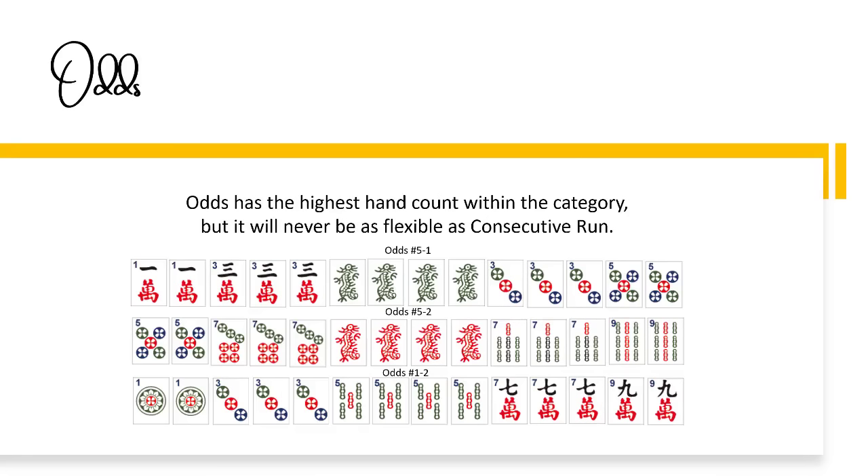Let's talk about promising tandem categories — the switchability to another category or hand based on shapes and tiles being used. Dependency is based on being able to use similar shapes plus two or more tiles. Feasibility is based on the number of visible exposures and discards at each decision point. For the year, you can tandem with any like numbers using twos and threes. For quints, you can use twos and threes because they're consecutive, and there are two hands in quints that are consecutive.